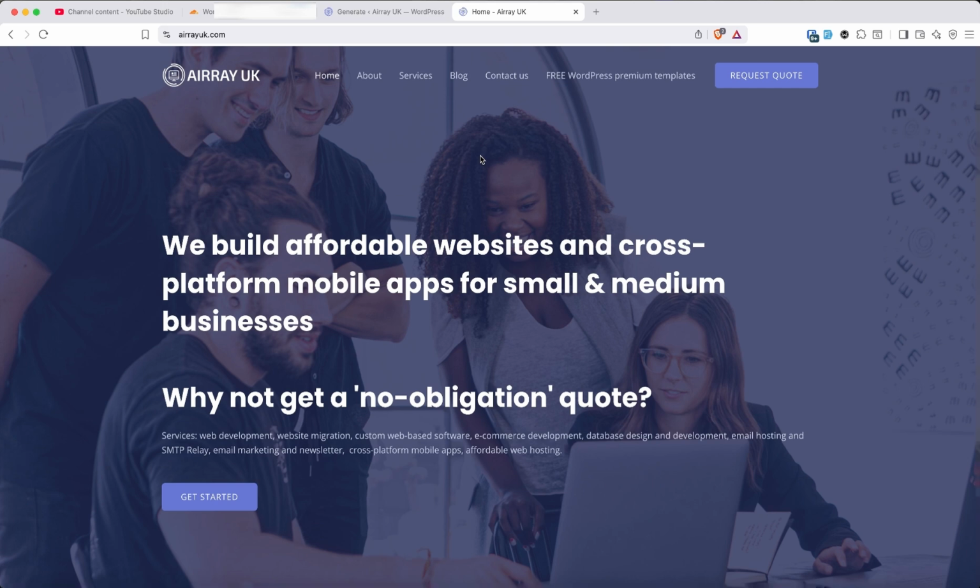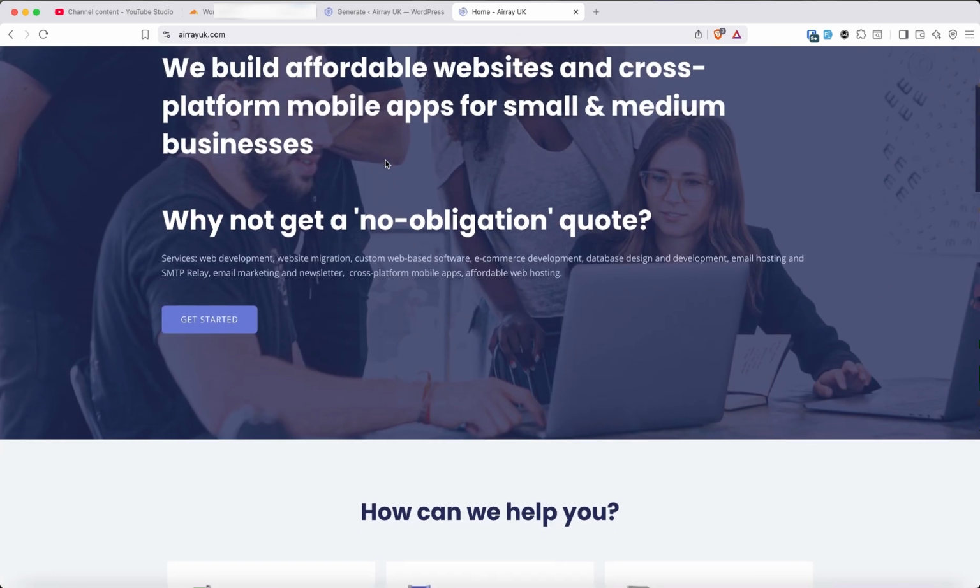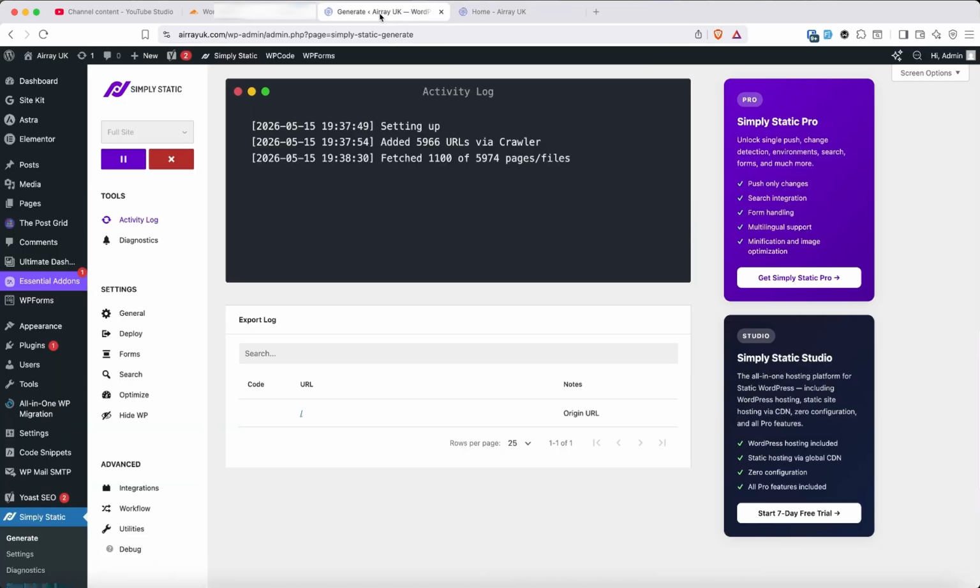For the static site to work, it has to render every single URL and store it so that the site can work. So what we are going to see in the output is pure HTML, CSS, and JavaScript. So that's what it's going to do. It's going to visit every single URL and then create the rendered output for that particular URL and store it.